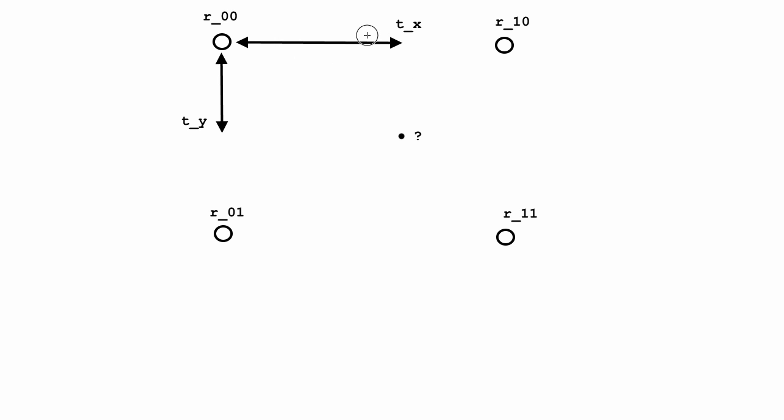So we may vary between the left and the right by this tx variable, but we also vary between the top and the bottom by this ty variable. So we have 2 progress variables to throw in the mix as well. Alright, how could we possibly do this? And also, just to clarify, when I say R00, there's 2 numbers there, and the first one is going to represent our x, and the second one is going to represent our y. That's just my notation. So you can see the ones on the left have an x value of 0, and the ones on the right have x value of 1.